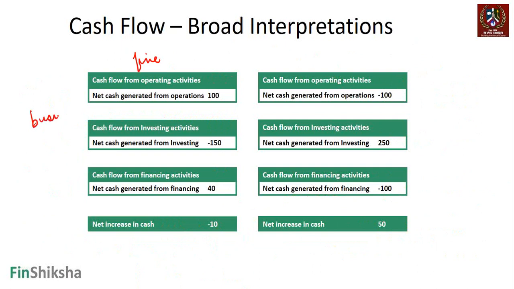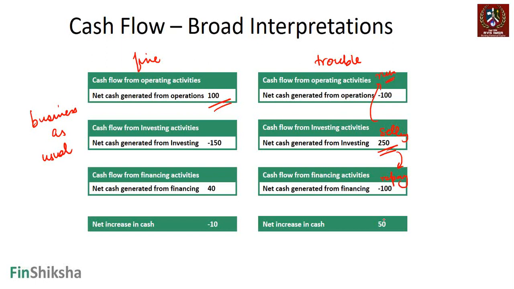What point we are trying to make is that sometimes just looking at these three line items from the cash flow, you can figure out if the company is in trouble or if the company seems to be doing fine. So if we look at these two companies, it seems obvious that this company seems fine. For this company, it is business as usual because they seem to be doing their expansion, funding it largely from operating activities. Company 2 seems to be in trouble because they seem to be selling assets in order to repay loans and in order to run the business. Now, you cannot technically run the business like this. This is a short-term measure. You cannot run the business for long periods by selling assets. If you don't have any assets, how will you run the business in the first place, right?